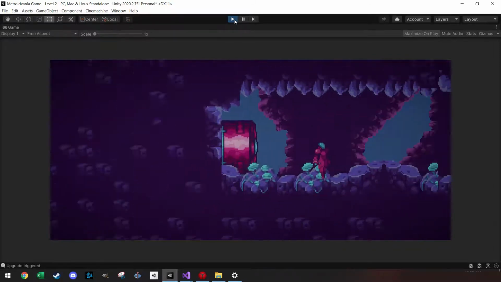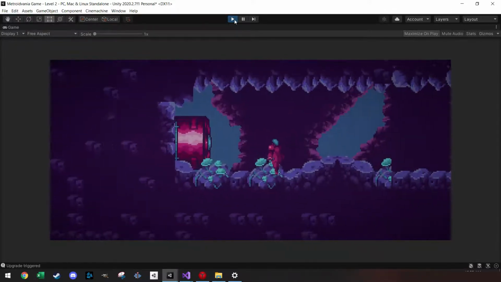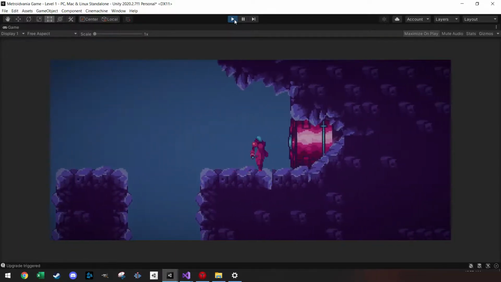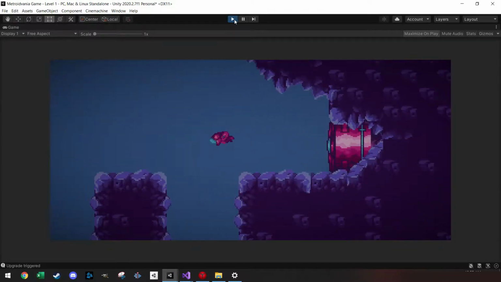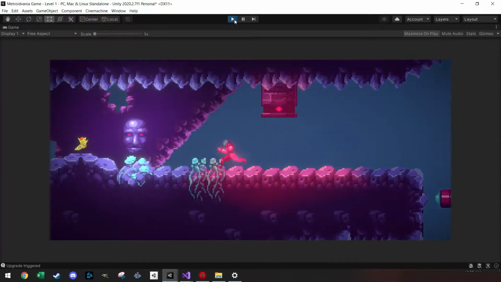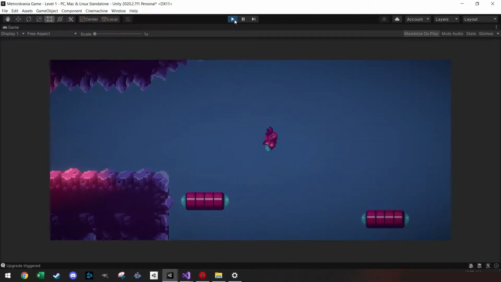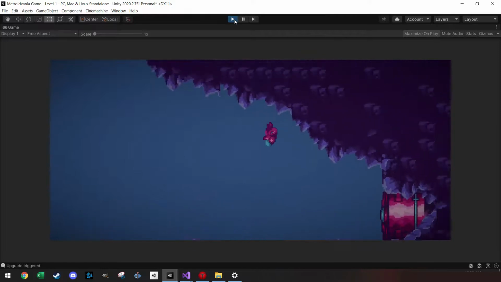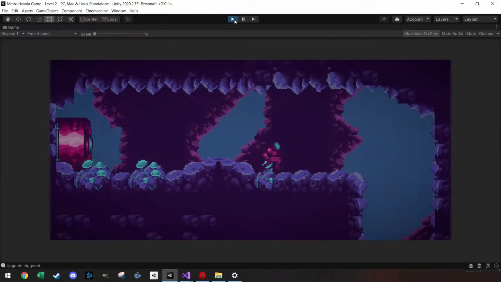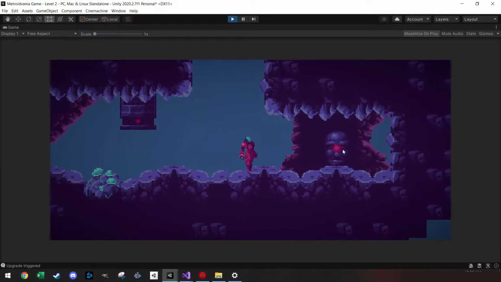Now as you can see, the camera is shifting to the position. What you can do, of course, is fade the screen in and out black shortly, and then you have a smoother transition, because of course it goes pretty fast. But that's something you can work on. Here you have now the second upgrade. Now we can double jump, and as you can see, we can move in between scenes. One thing which is currently still open is that of course the upgrades also respawn.